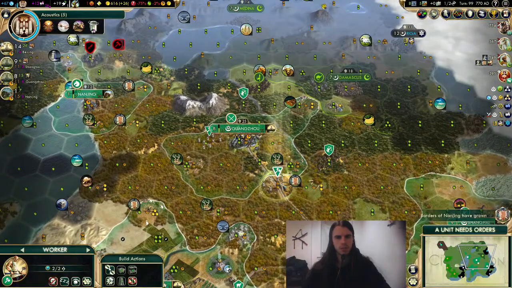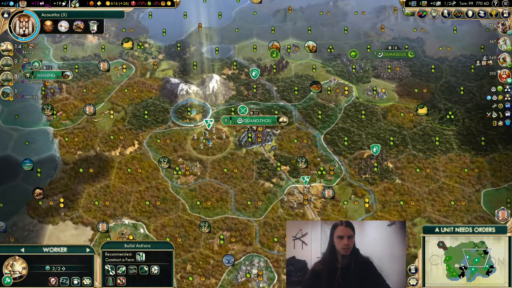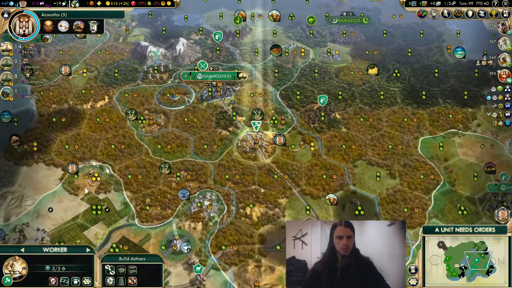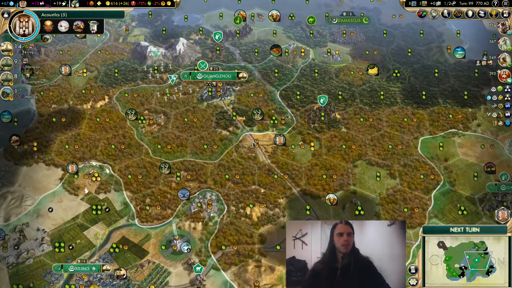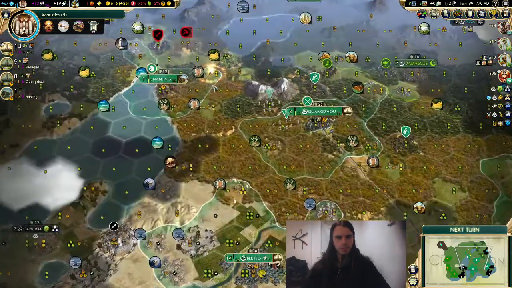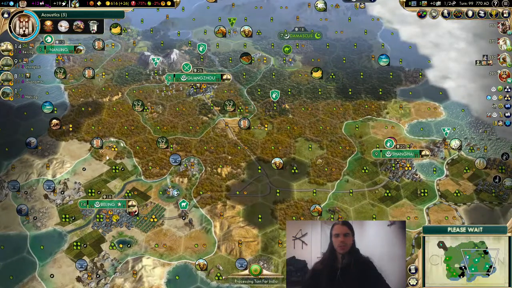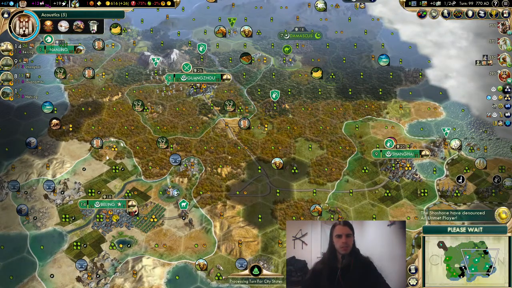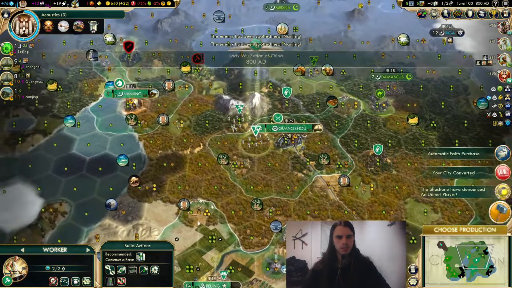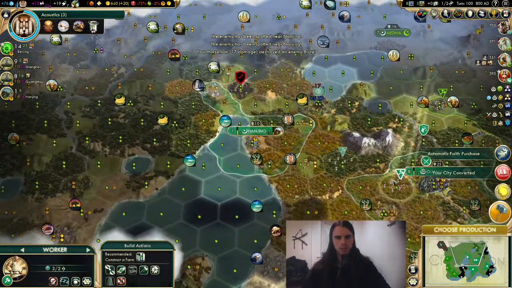So that's been chopped, good. So, road is done there. You can come to there. Come to there. Through there. Should have been watching my happiness better. Come there. Let's kill that. Come here.